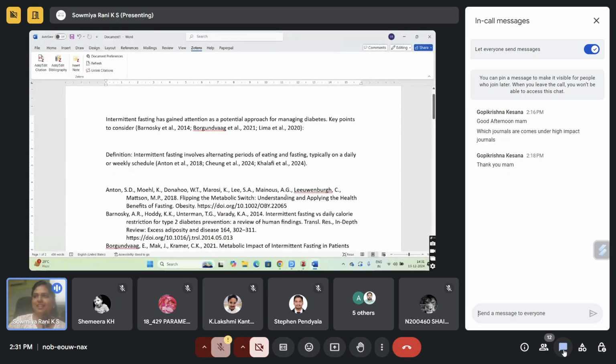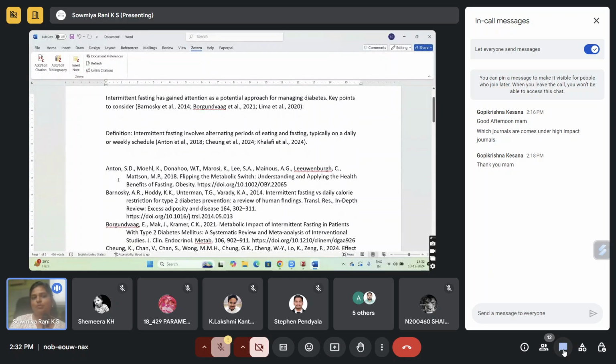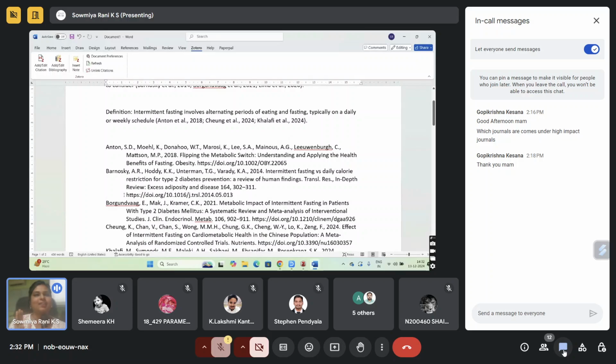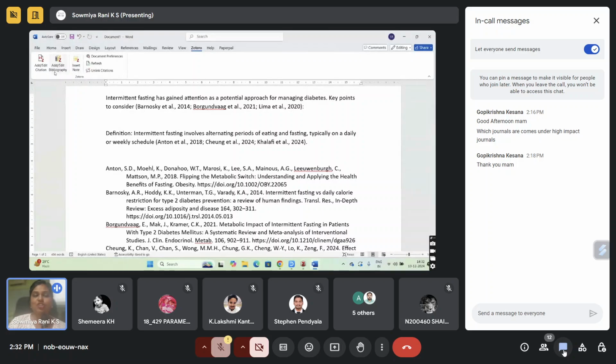So one single click, the citations have changed, the references have also been rearranged in the alphabetical order. I didn't have to make any single change. Similarly, you can change your reference styles to any of these.